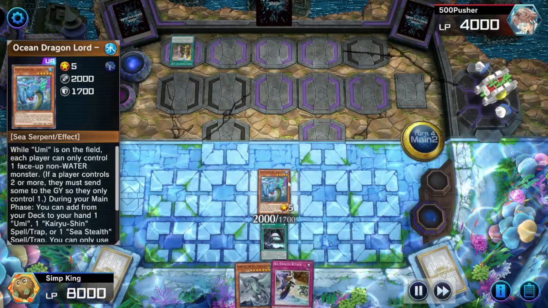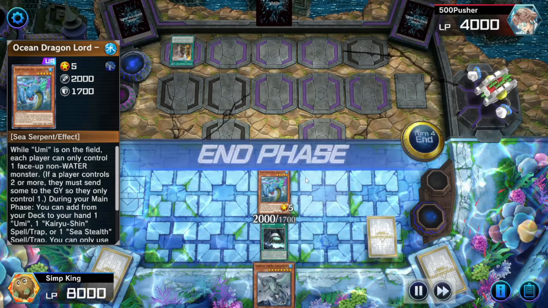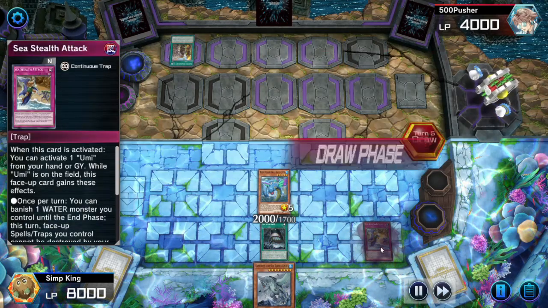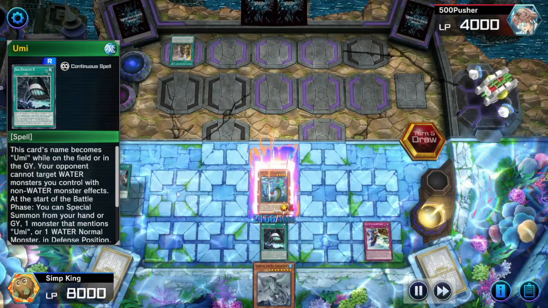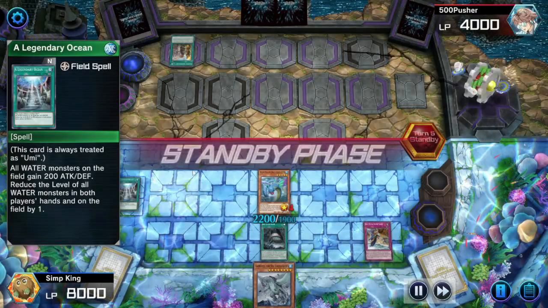Let's attack over that Almirage. Use the effect of the Ocean Dragon Lord to search the Sea Stealth attack. Activate an Umi from our graveyard. Get that Legendary Ocean online. Now we got two Umis.